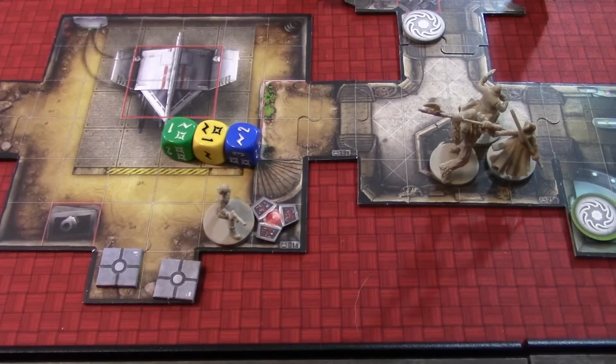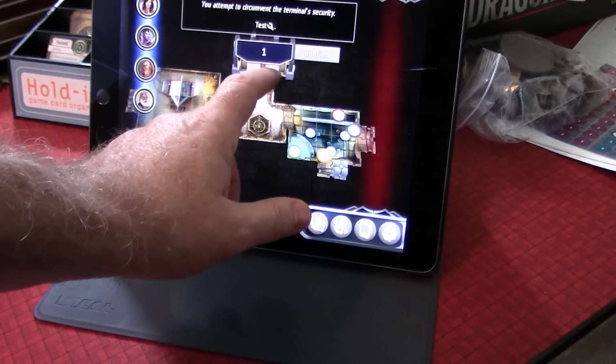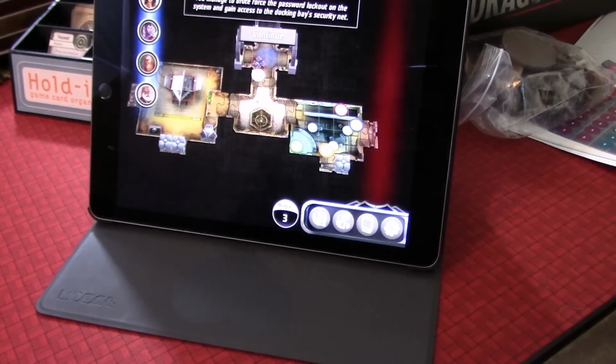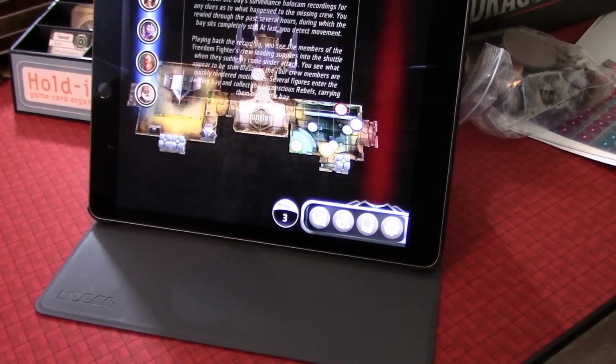We're going to see if we have enough there. Let's give it a try. My suspicion is that it's going to be enough. 1, 2, 3. Boosh. So you managed to brute force the password lockout on the system and gain access to the docking bay security net. Continue. What does that do for us?